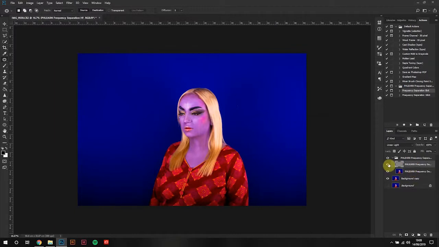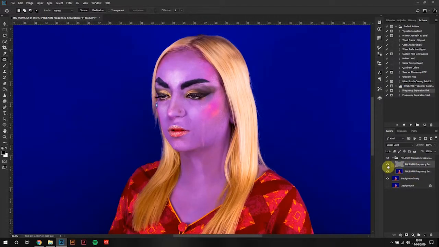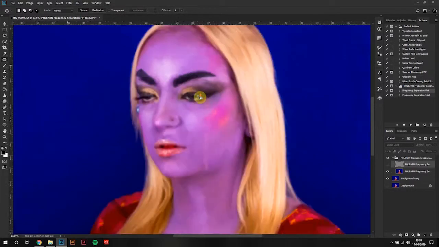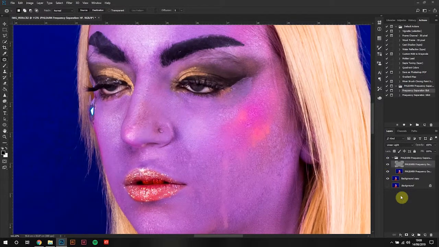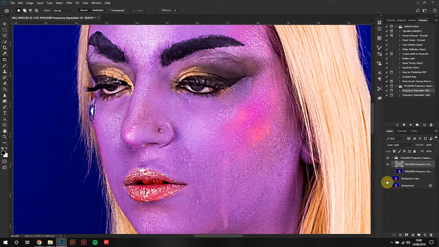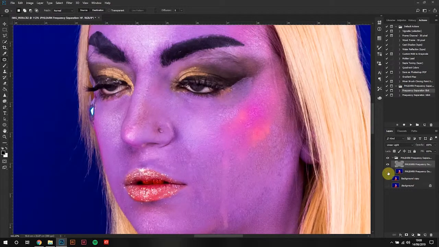And so you can see, if I take away the texture, then we just get a blurred image. Then we add the texture back in, and it's the same as the layer below it. There's no functional difference. And if I take away the blur layer, then we've got just the texture underneath as well.